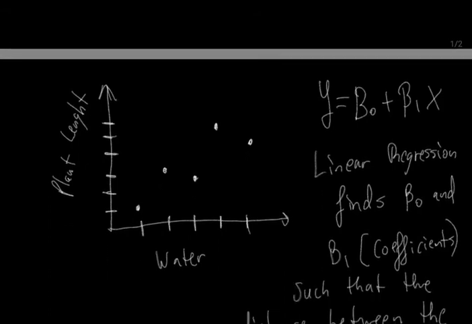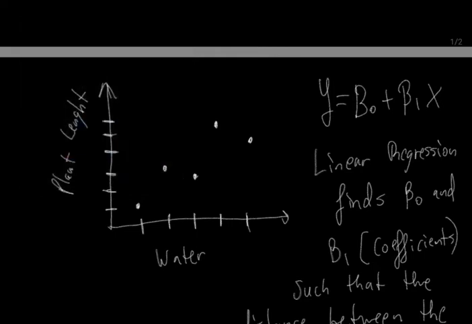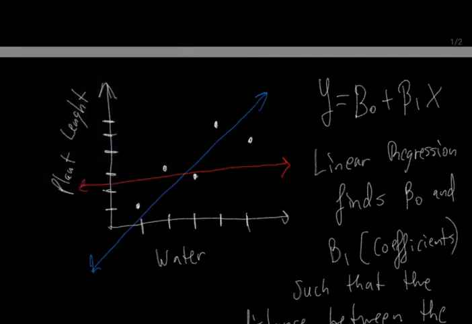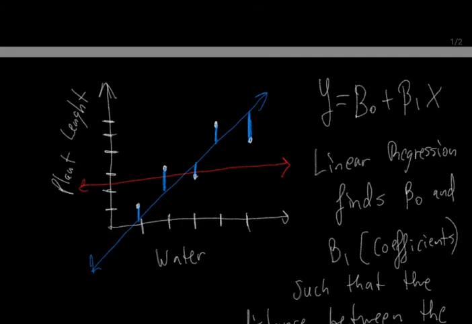And so I'm now going to give an example of a good fit and a bad fit. A good fit would be a line, so this line right here. And a bad fit would be, for example, this line right here. The reason being is that if we drew the distances between these lines and the data points, for the blue line, these distances are given by these lines right here. You can see that these distances are a lot less than if we were to take the data points and draw the distance to the red line, which is given by this.